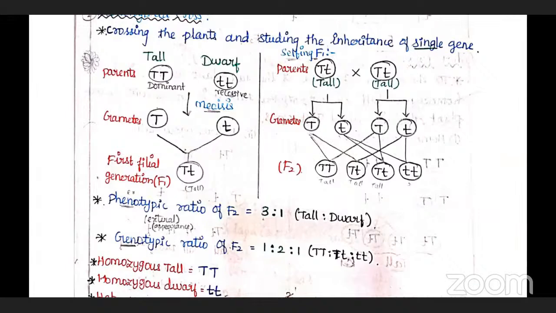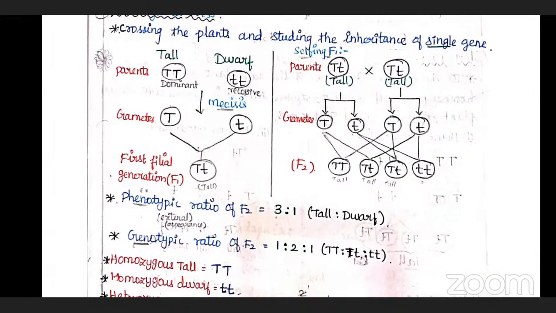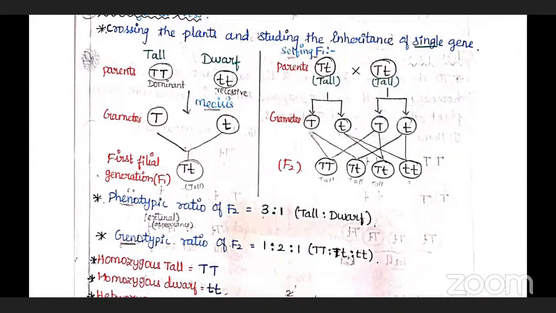Another factor, small t, is responsible for producing the trough plants. We know very well that it undergoes the meiosis stage. Meiosis means a reduction. Reduction means that the quantity will be reduced by half. That is called meiosis. Clear?